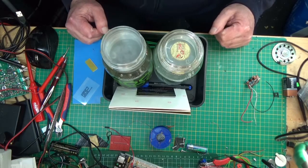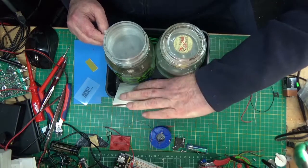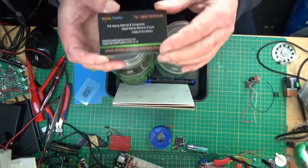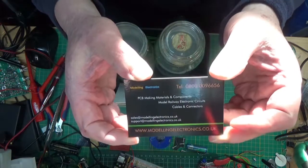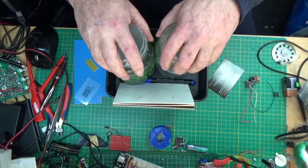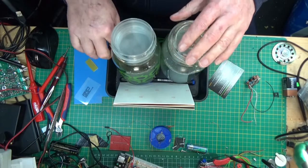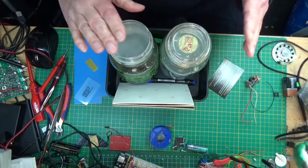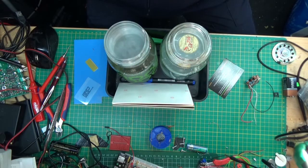Unfortunately, I wasn't able to film most of the process. This is the kit that came from those people on eBay. It didn't come with two jars. These are two coffee jars, glass, which I thought I'd use, seeing as I was dealing with corrosive substances. And of course, when I was using it, I had rubber gloves on and a deep sea diver's helmet.